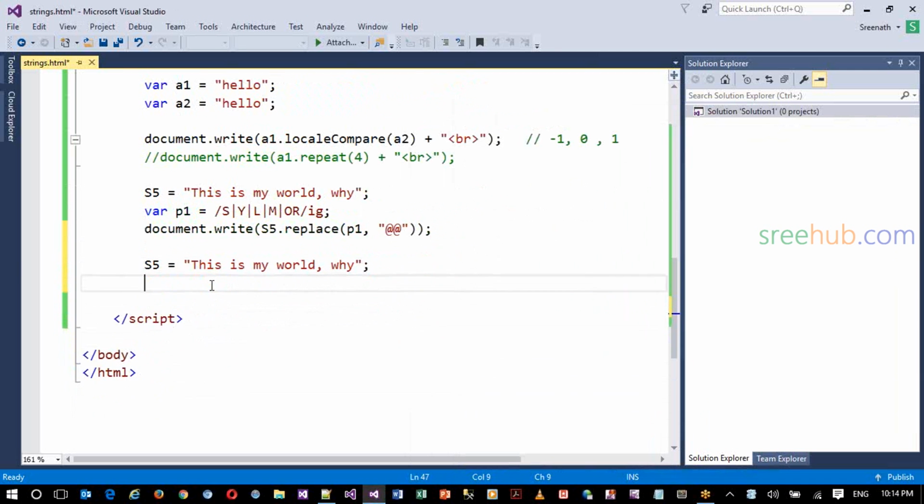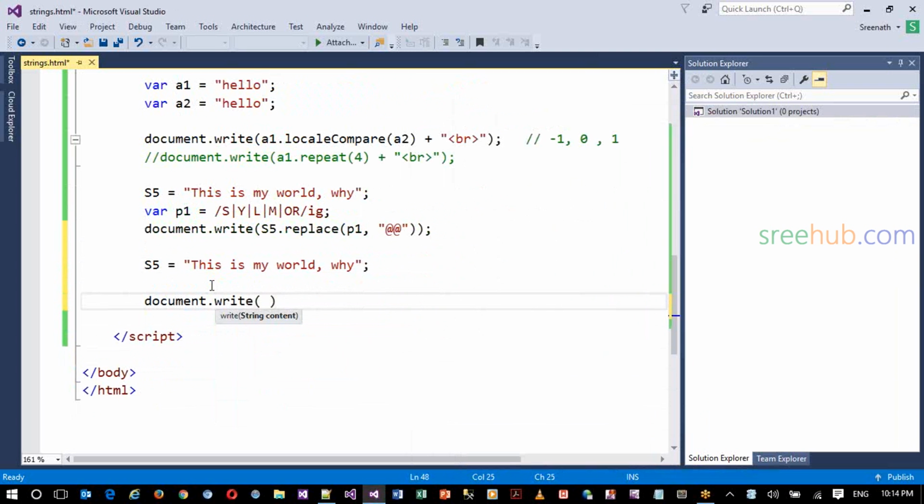I'm going to take s. Let's say document dot write of s5 dot, you have something called search. Here you can mention either a string. For instance, I'm going to take the string m here.